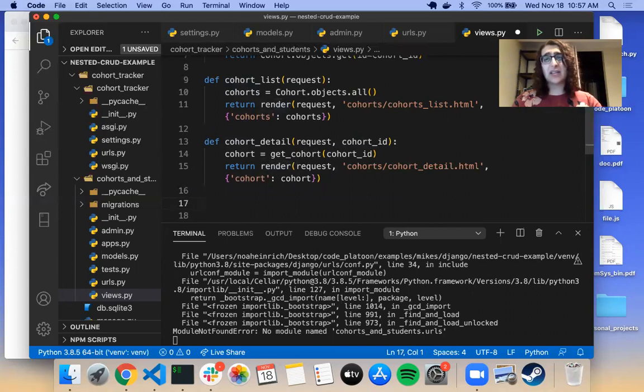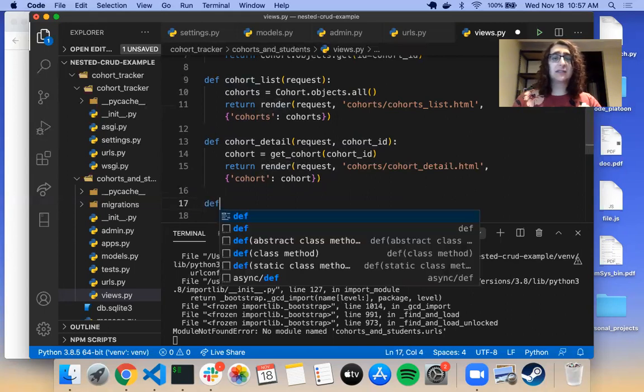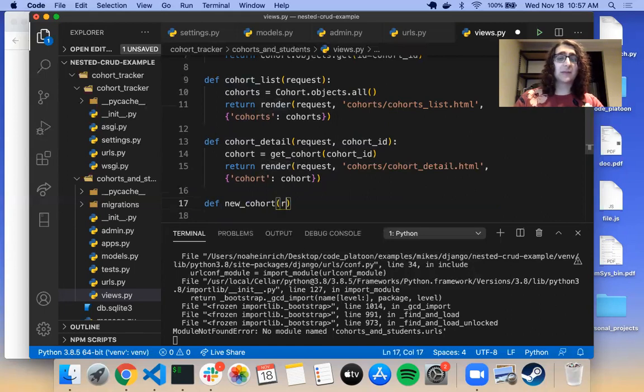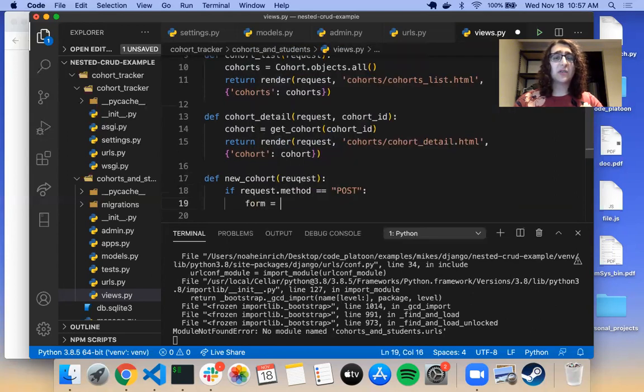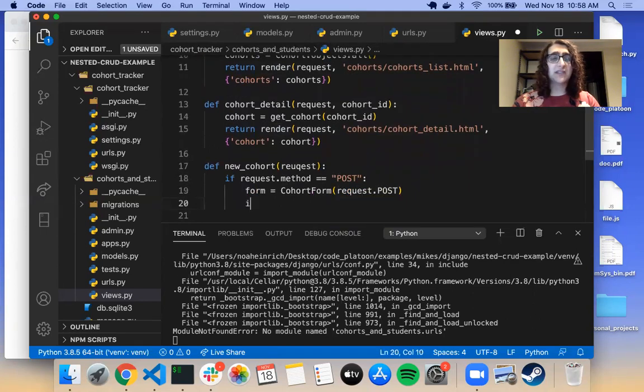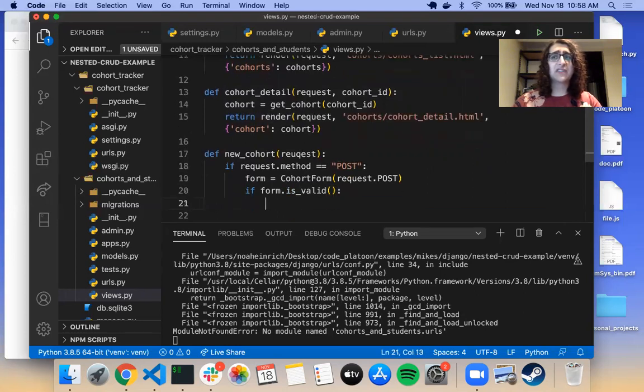I'm going to make the new cohort view. New cohort is going to take a request. And we'll say if request.method is POST, we'll say that form equals a CohortForm, which again, we have not written yet, with request.POST. If the form is valid, we will save it.